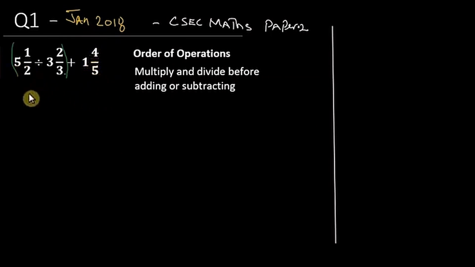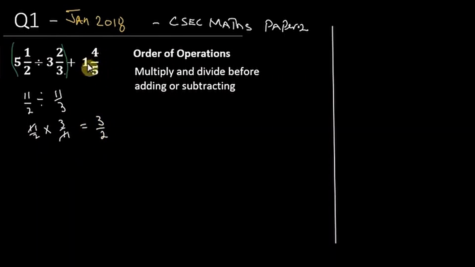So first, we change to an improper fraction, and we get 11 over 2 divided by 3 is 9 plus 2 is 11 over 3, and we can invert and multiply quickly and get 3 over 11, where these two would cancel, and the first part of the operation would give us 3 over 2.